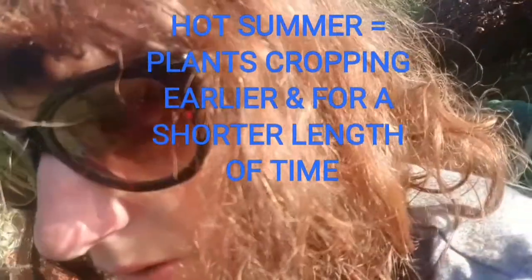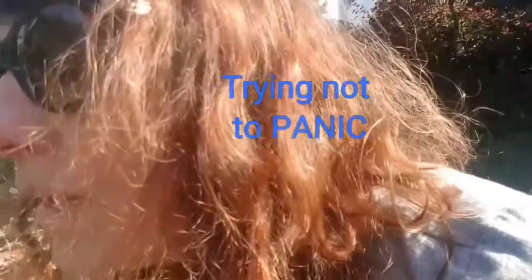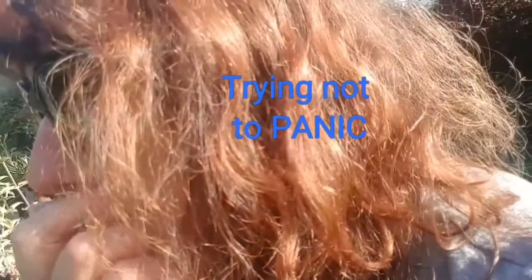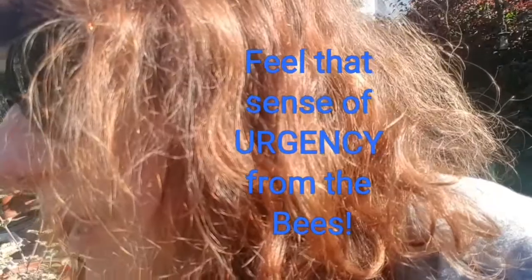Now, what I've done is I haven't produced a lot of pollen patty to start with. I've measured out 150 grams of pollen patty, and I will feed each colony 150 grams of pollen patty, and I'll see how they get on. I'm still feeding them a 1-to-1 sugar syrup this week. I'm going to give that another week yet, because the weather's fairly fine and dry and warm and sunny. Next week I'll then switch to a thicker syrup, a 2-to-1 sugar syrup solution, and feed that to the bees.